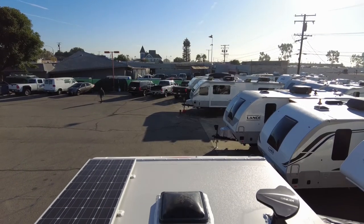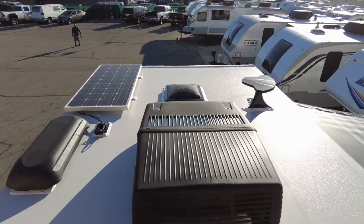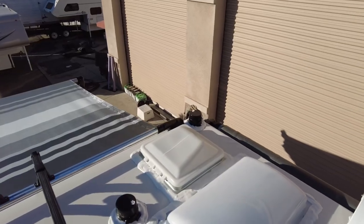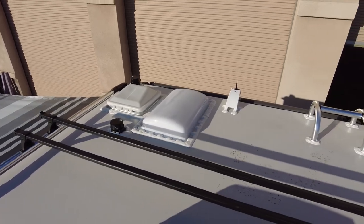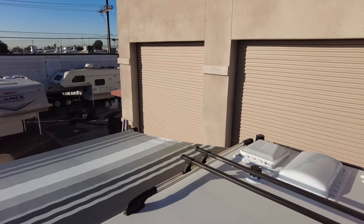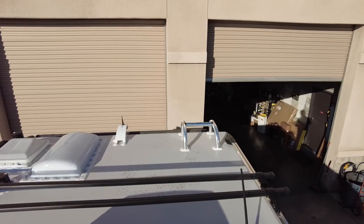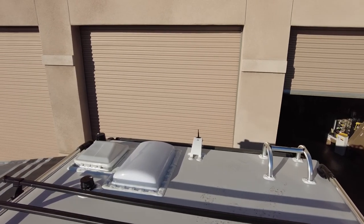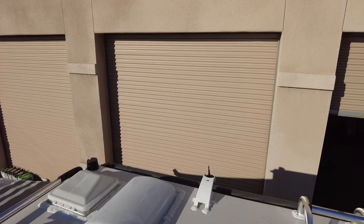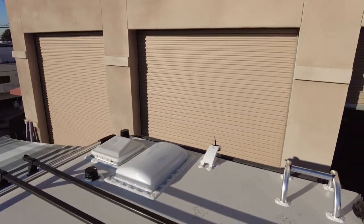Okay, so now we're on the top of the trailer. You have your solar panel, of course your air conditioning unit, and all of your skylights. And you also have your roof rack, which of course is adjustable. What's nice about the 825 is that you have all this room to adjust that roof rack, because on other models the vent is in the way or the air conditioning is too close to it, where this one you can pretty much utilize the whole roof rack.